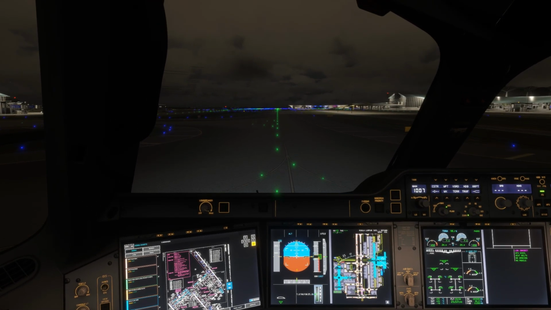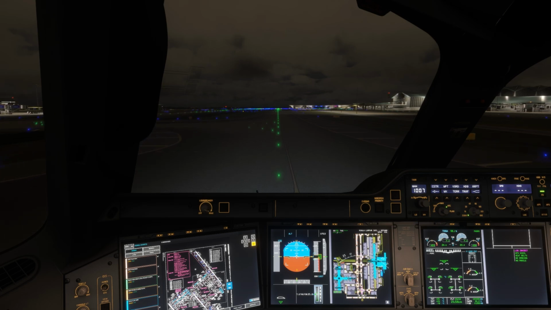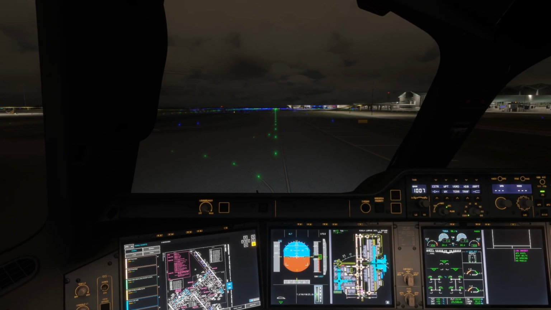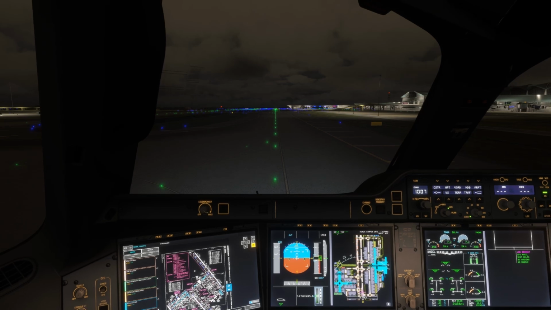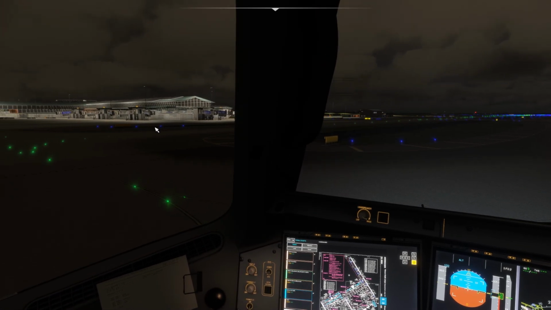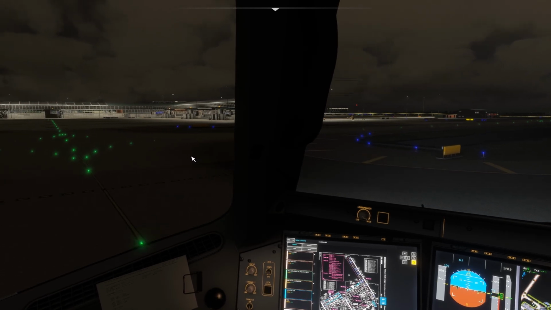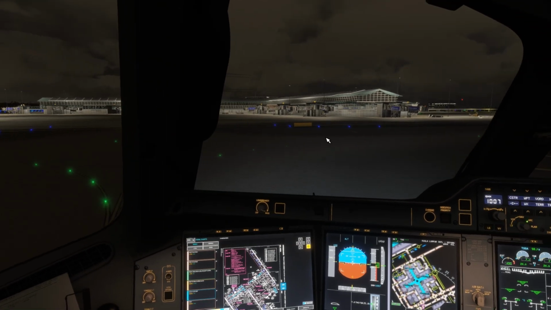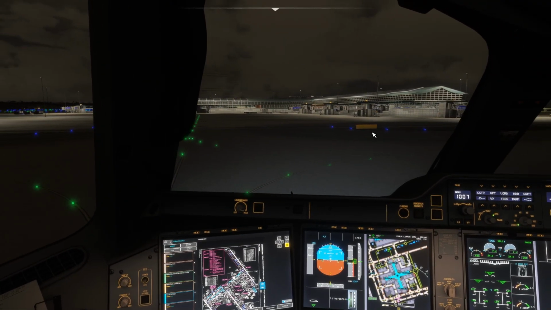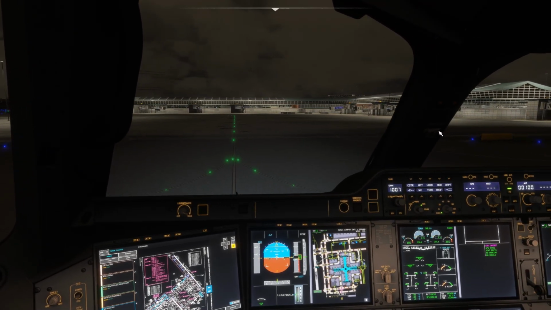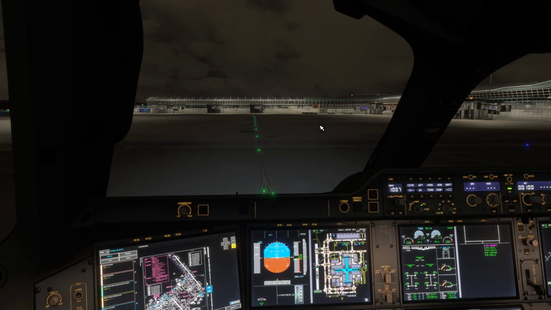Okay. Almost there. Here we go. This is where we are. I'll just take that first stand there. What gate is this?